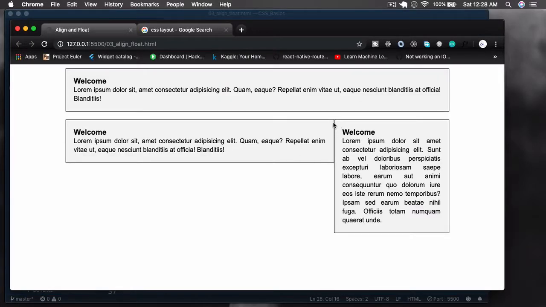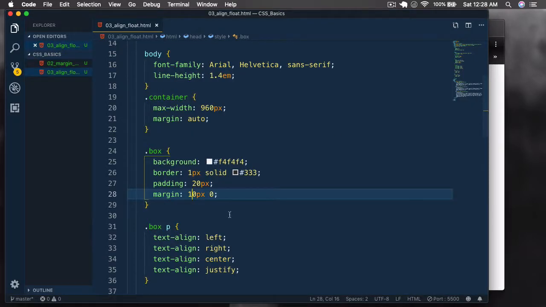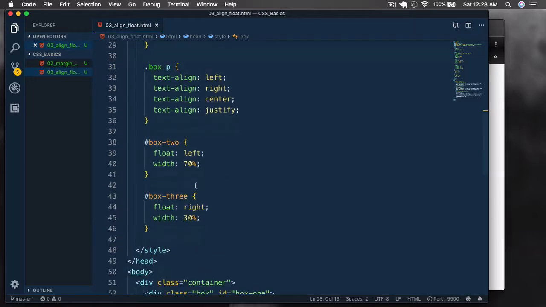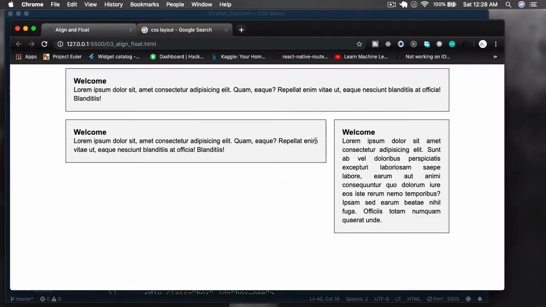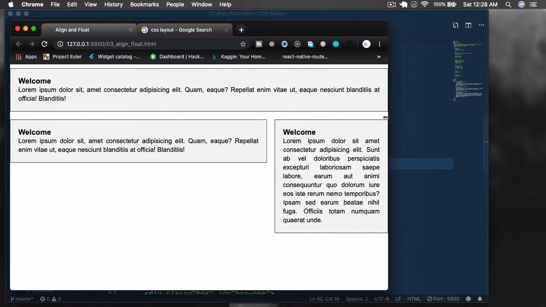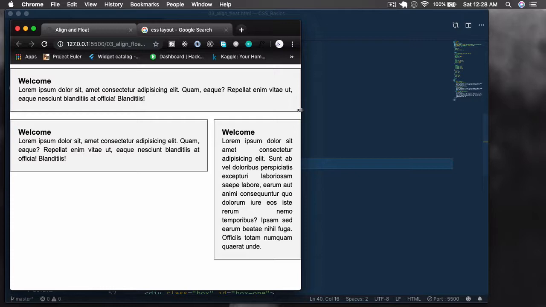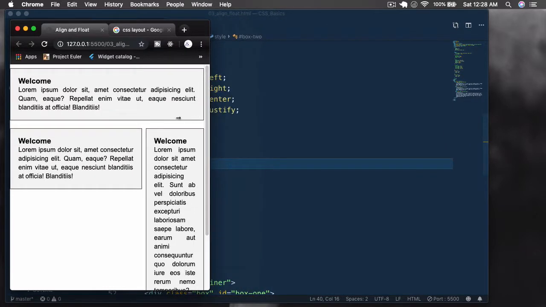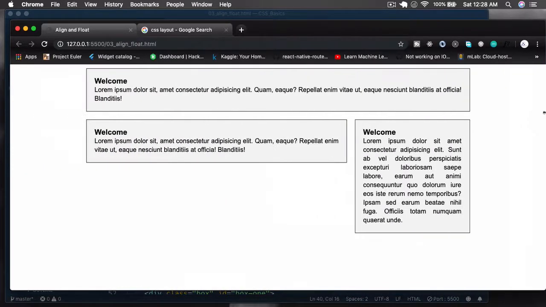What I want to take care of is this part here. You can see they are now aligned together, but there is no space between them. So how you take care of this space, the simplest way, is just coming back to one of these and reducing them. So let's give this one, let's say 68, and we save it and see. Okay, so this is what we have here. Now if I try to shrink this, you'll see we get a problem. You can see, and this is not really good when you're working.